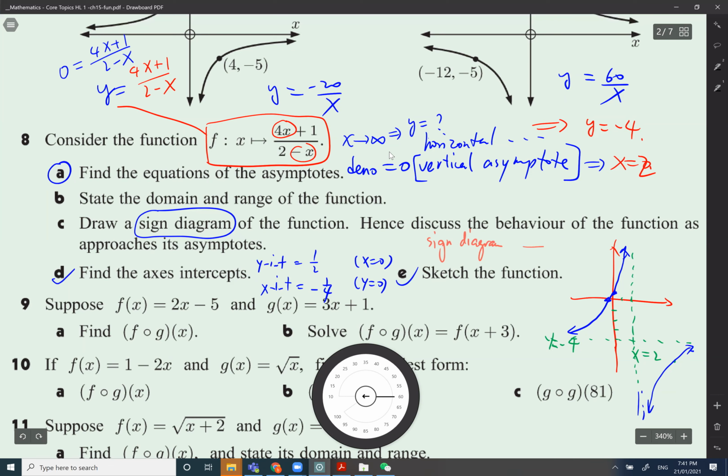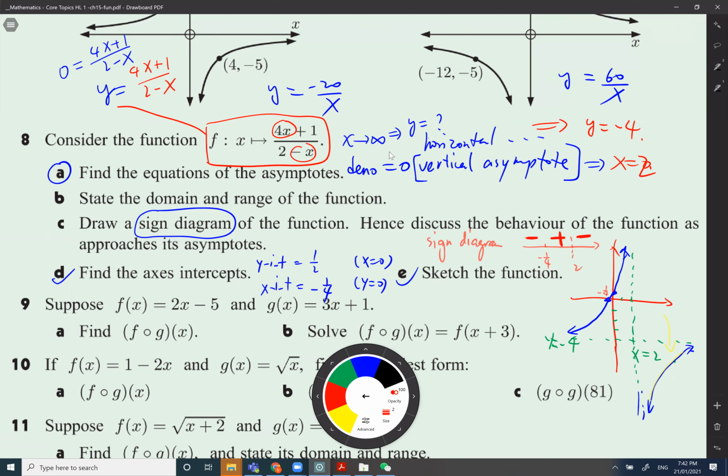For the sign diagram, we have negative a quarter here. On the left of negative quarter, the graph is below the x-axis, so it's negative. This part changes to positive between negative quarter and 2. Isabella, how about after 2? Larger than 2, the graph is again below the axis, so it changes to negative. This is called the sign diagram.